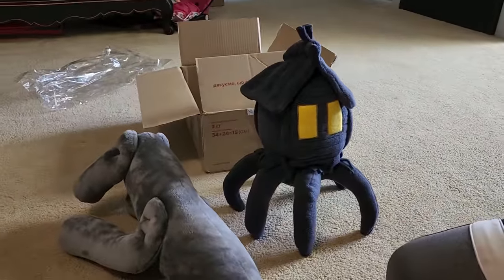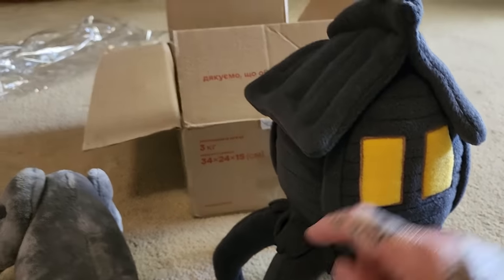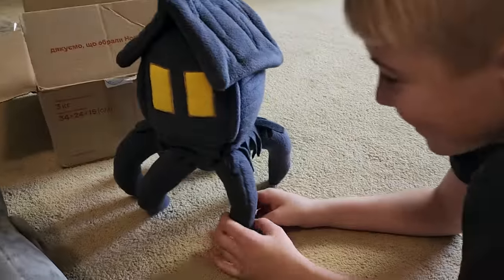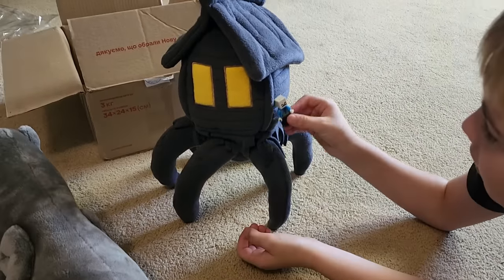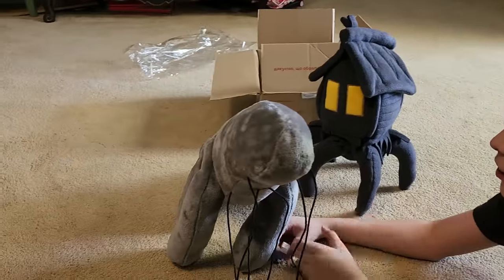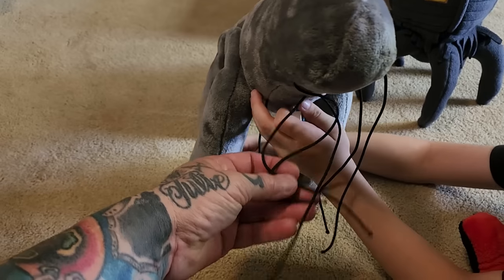House head looks really cool because he looks like all the stitches. Looks like wood. In comparison to a human, that's how big a human. That would be about right because that's like the size of a house to a human, so it's pretty accurate, right? Yeah. And day 17 would just grab you with these like tentacle things right here, right?